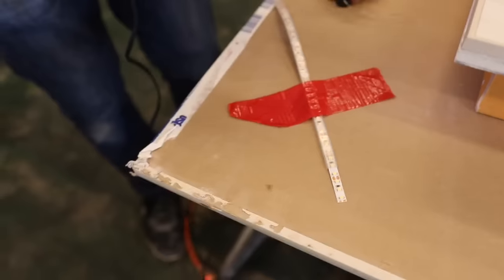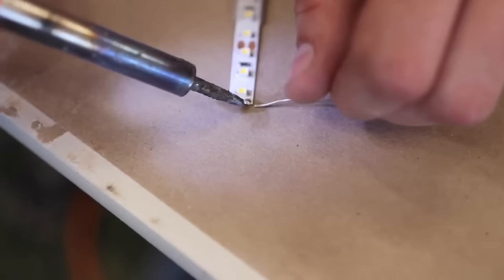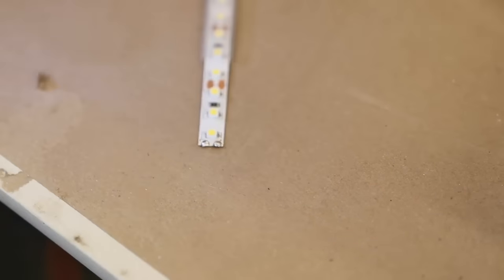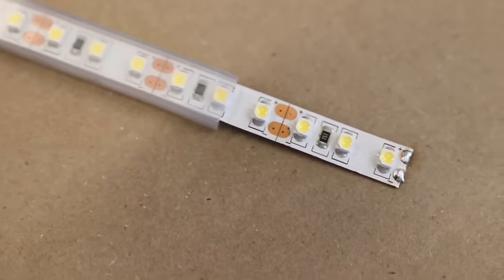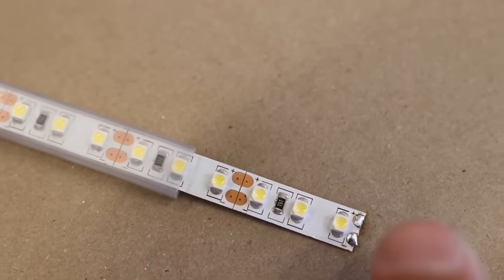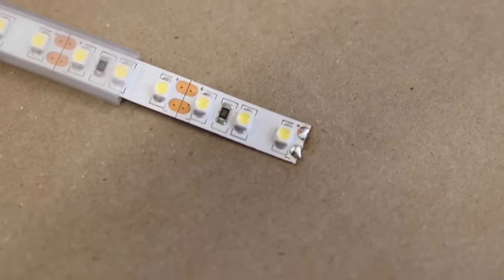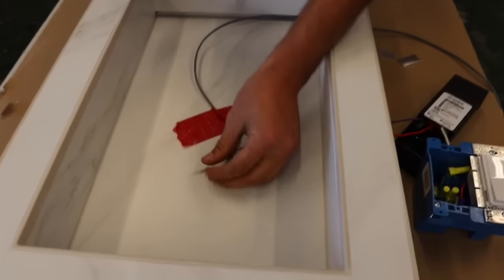When it kind of wants to come up on you, it helps to use some tape to get it into place. Now what we're doing is getting it pre-soldered — getting a little primer on the spot. So you can see there's positive and negative terminals right here — that's where the wire attaches. On these strips you can cut at any one of these junctions where the copper terminals are. We just did a little bit of solder on there. It's easier to get the wires to attach if you get some solder on there first, then do the same thing to the ends of the wires.